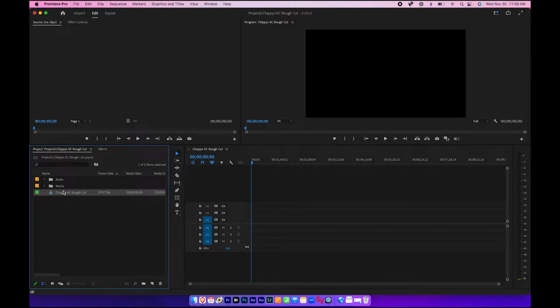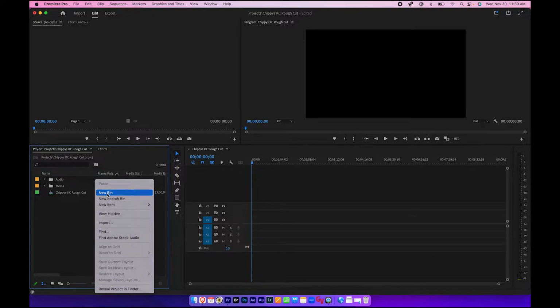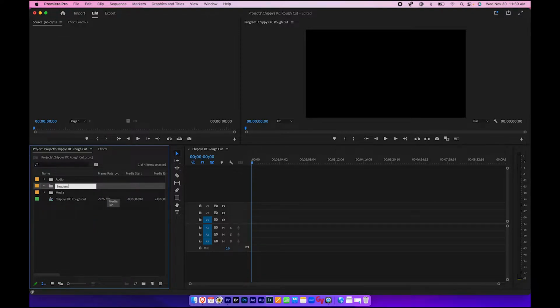I'm going to go ahead and make a folder for all my sequences, though. So down here at the bottom right, I've got a little folder icon. Or you can just right-click in the gray area here to do New Bin. And let's make a bin for sequences. Okay. And I'm just going to click and drag that into that sequences folder. Okay, great. Now, like I said, this is an empty sequence. There's nothing in it right now.